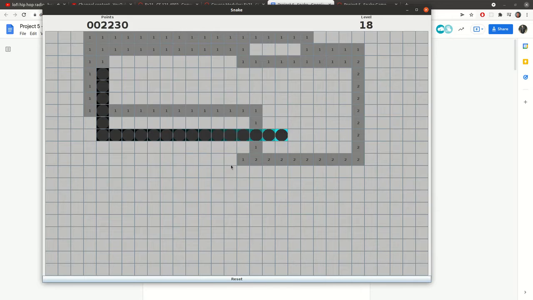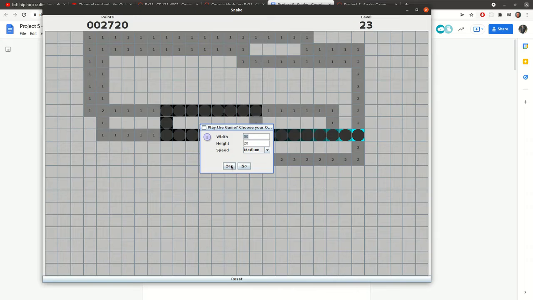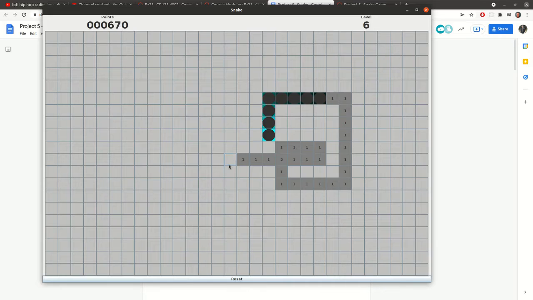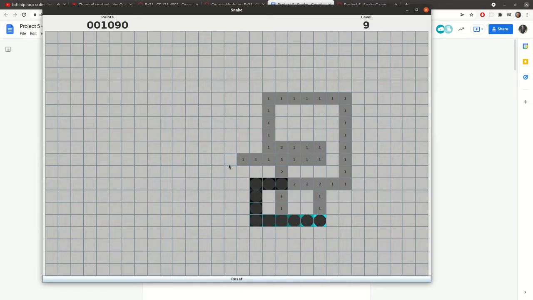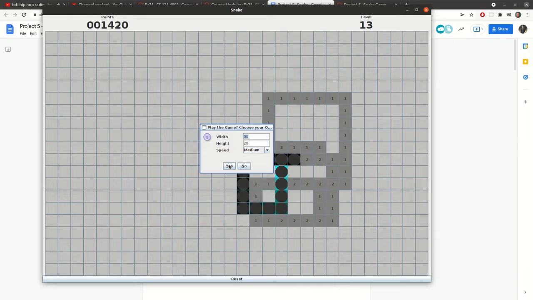And if you collide with the edge, you lose. Also, if you collide with yourself, you lose. Oh, interesting. Looks like maybe you can't go through a space more than once. Let's see. Okay. I must have accidentally collided with myself somehow. And I just collided with myself, and you can see if you hit the edge or your snake, you'll lose. So that's what the working game looks like. Close out of that guy.